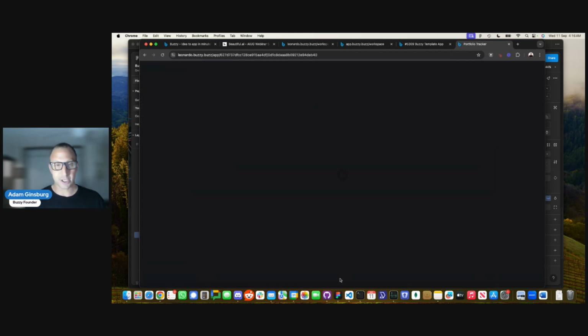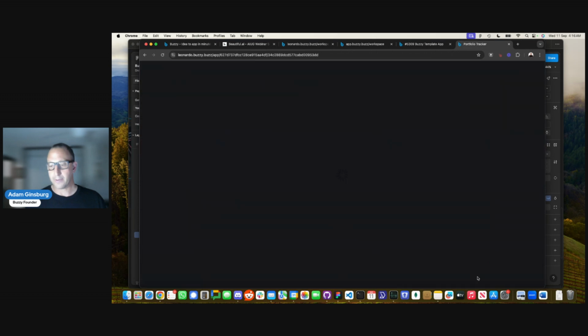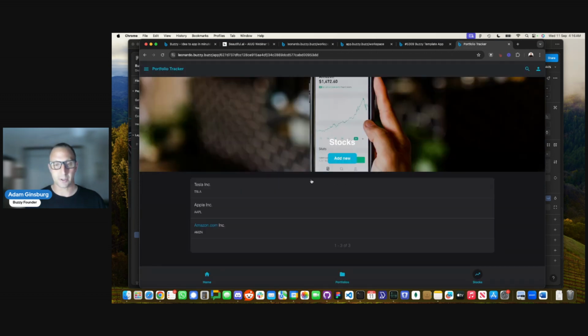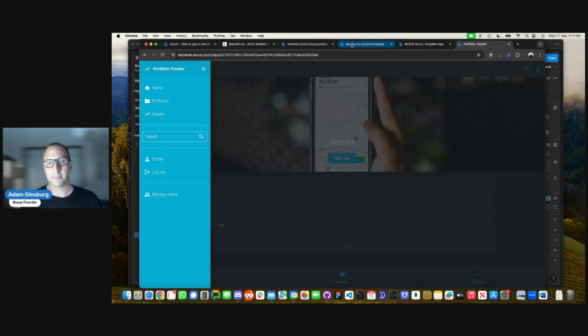We've got some navigation over here. You could add a new portfolio, and then you can obviously add stocks to the system. Now, if you remember before, I mentioned that you can integrate this with the API. So we could be populating this from an API or backend and just having all the stocks that are on the stock market. Obviously, for this example, I've just kept it really simple. So this is our simple stock portfolio app.